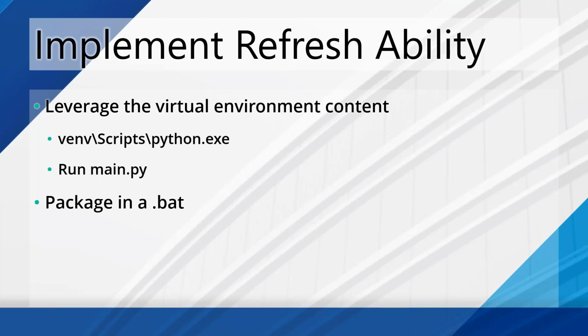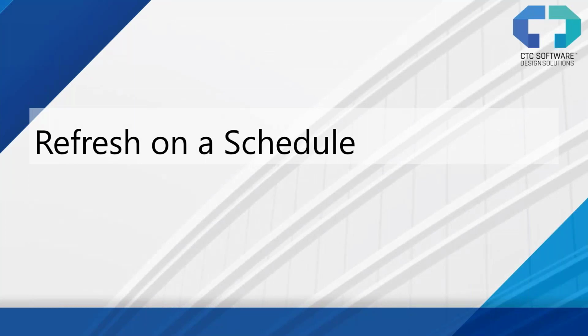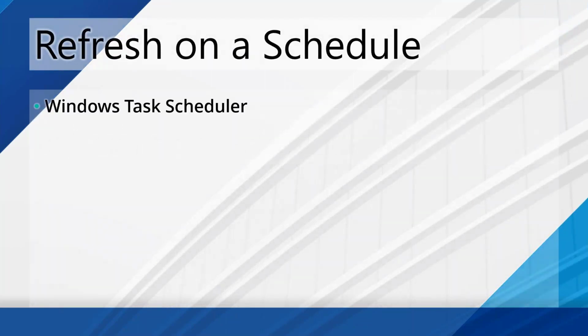And once it's there, we can just run the .bat interactively if we want to. We could run the BAT file every time we log into Windows. We could run that BAT on log out so that it does a thing. There's a lot of things we can do with this, but what we're going to do is tell this to refresh on a predictable schedule. That's going to be our step. And what we're going to do to refresh on a schedule is use the Windows Task Scheduler.